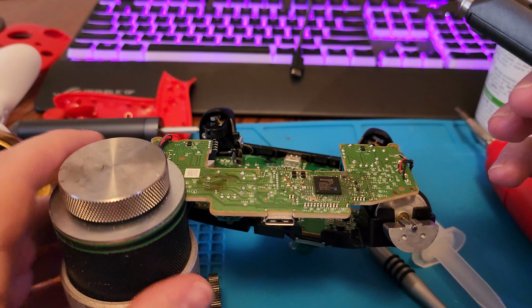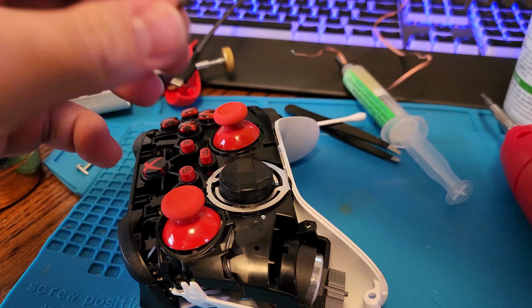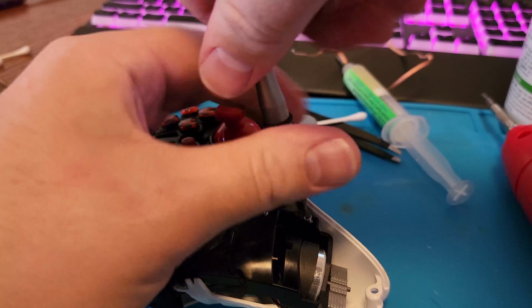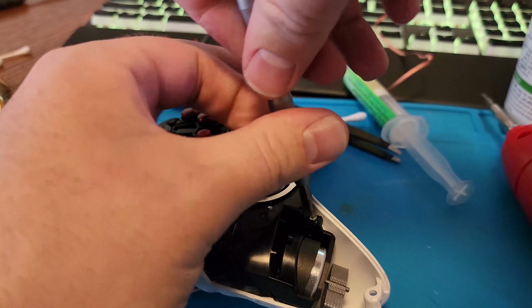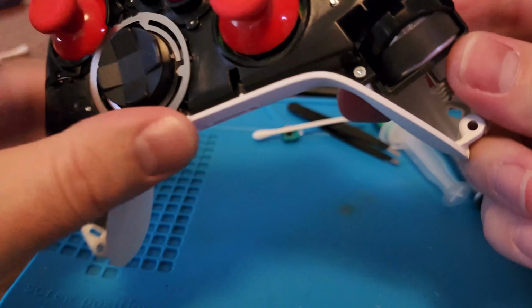Here's a pro tip. If you have extra screws from the inside of the controller, not the exterior case, but any of the interior components, if you had a broken controller lying around, you can take those T6 screws and add them in here for a little more rigidity with the controller. I find it's most useful if you're in-game and you have heavy vibration going. You won't feel the inside of the controller rattling. These aren't populated, but they are threaded and ready to accept a screw. And you can see shaking around, now there's no motion at all without the cover even on.